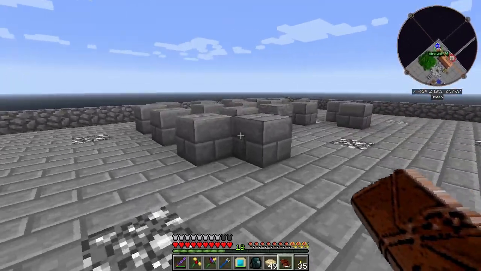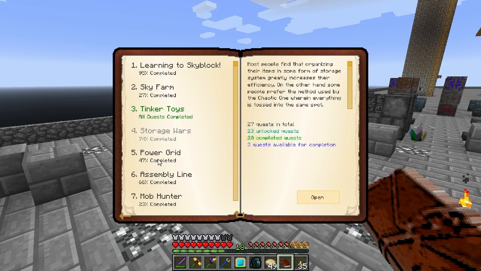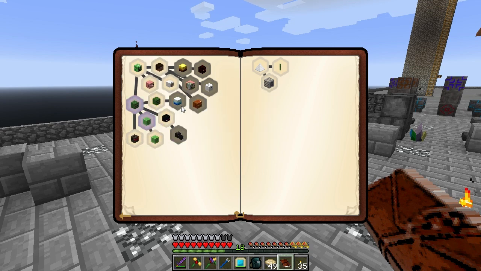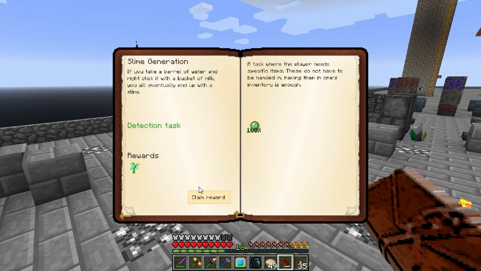Let's see what the quest book has in store for us. We have 5 quests completed. Some of them are Thaumcraft, some of them are not. Mob Hunter. Oh, yeah, because in building that, there were some spots that mobs spawned, zombies. Well, I'll let you claim those rewards. I'm going to claim the rewards for what I just did. So I got some jar labels. This one's funny. The slime ball one?